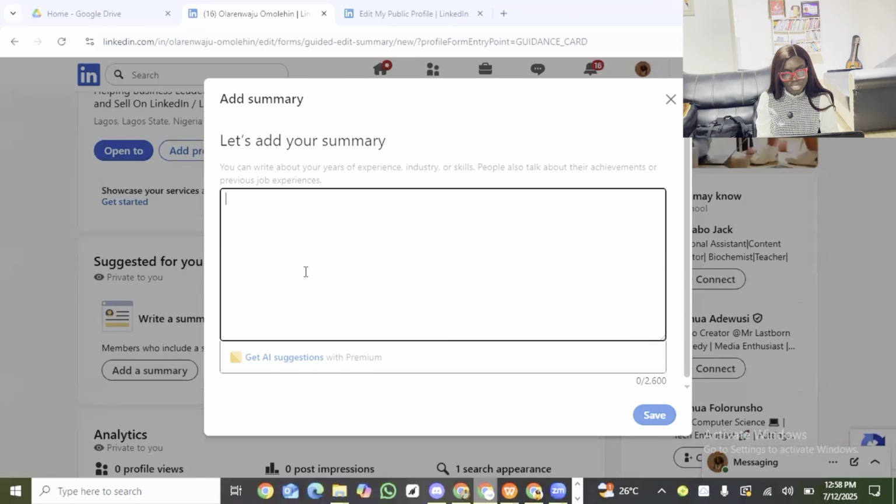But you have to start by ensuring you use something that is curiosity driven, that can drive the curiosity of anybody coming across your profile. And how you want to do that is maybe by asking a question that can pique their curiosity, maybe something that is relatable to the problems they have, which you have solutions to, right? So your summary wants to start with a very, very catchy hook. That's the first line or the first two lines of your write-up, right? You want to ensure that the hook is catchy enough to get anybody that wants to stay on your profile or wants to read your summary.